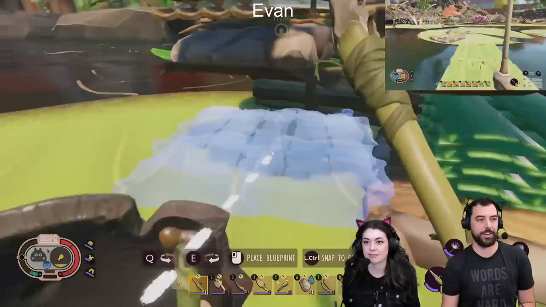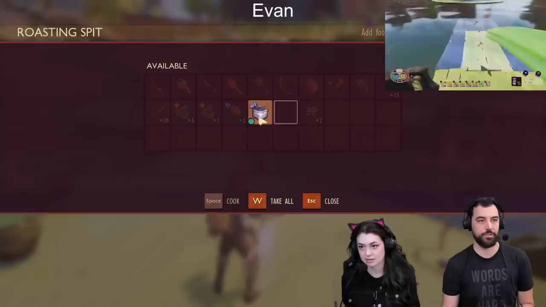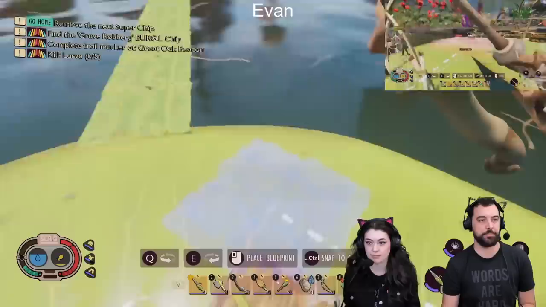Am I hungry? I'm hungry. Do I have anything raw? Ooh, I'll cook up some tadpole meats. I have some jerky as well if you want any. I'll cook up some fresh tadpole meats. Okay.